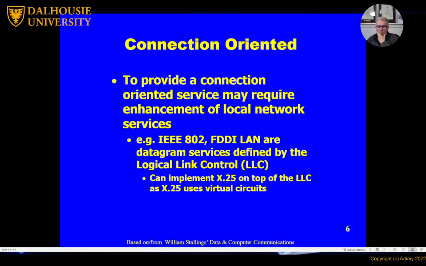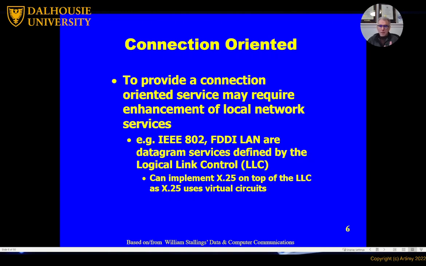Some of the communication protocols that we talked about offer connection-oriented service at different levels. So FDDI LAN or the 802.2, they're not connection-oriented, but X.25, for example, can be used on top of either one of them to provide the equivalent of a virtual circuit.